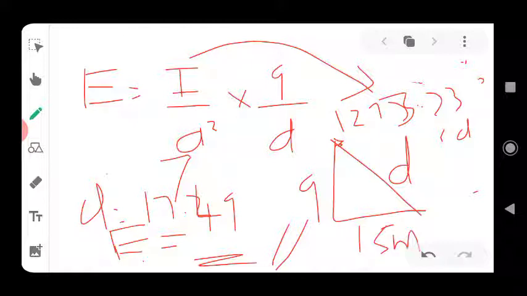Similarly, this is the application of the inverse square law and Lambert's cosine law. If you want to find theta, you can take 9 by D and find the cos theta value. Then you can substitute it into this equation, whatever it may be. So you just try to find the illuminance here, and this is how a small problem is solved.